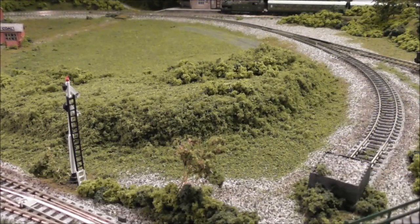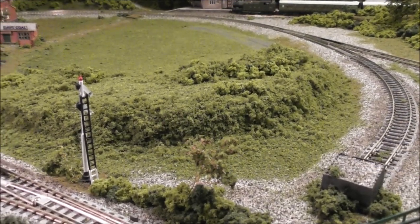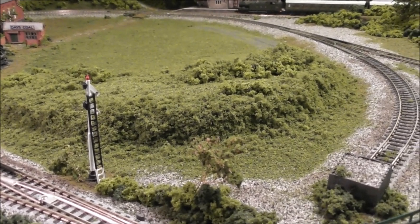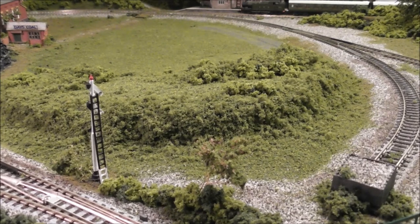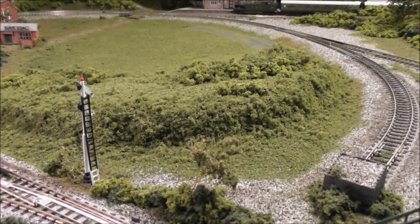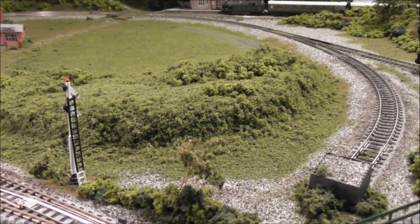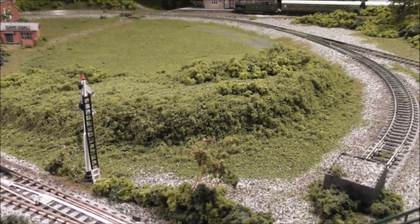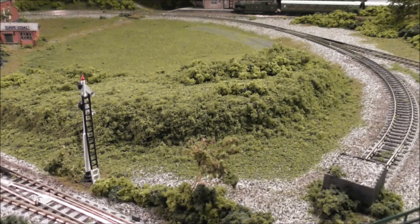That's the embankment finished. Well, sort of finished. I'll probably come back and put some more bushes and that on it. Fiddle about with it a little bit until I'm happy with it, but as it is at the moment, it's not too bad. I've got some more greenery to do over the back of the layout there, but I'll probably leave that until I've done the cottages.